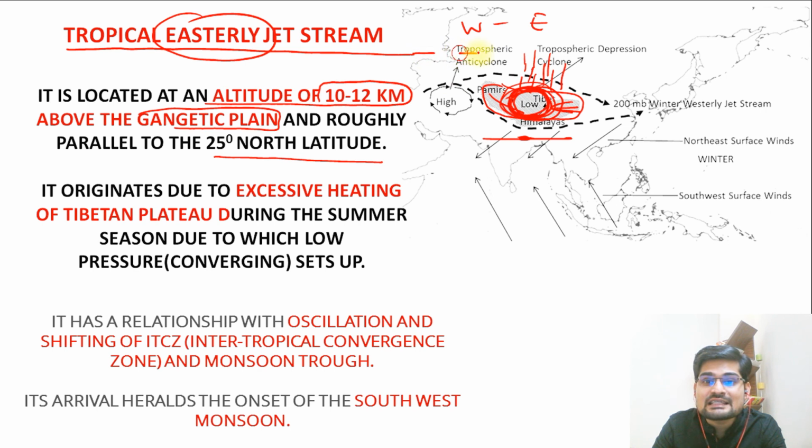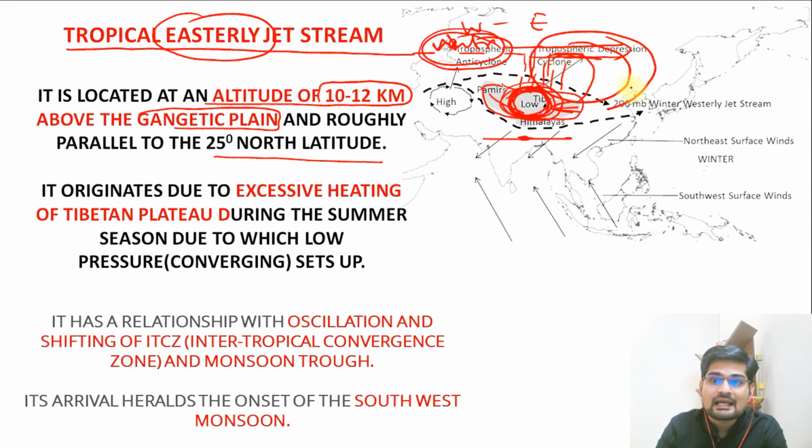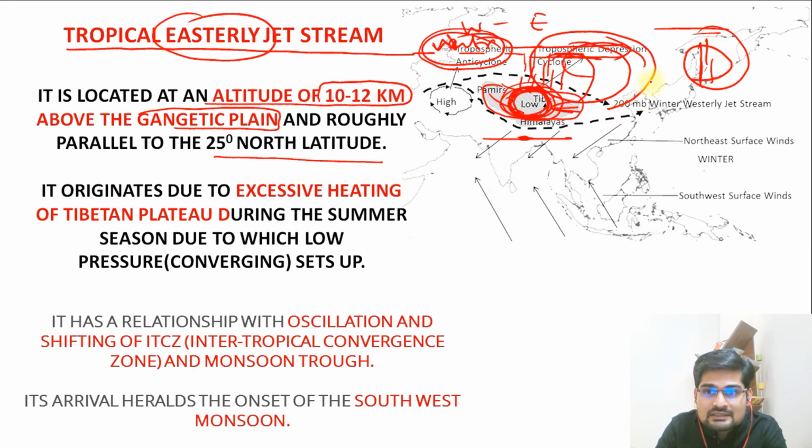It mixes with the west to east westerly jet stream, remember, which we have learned, right? So the subtropical westerly jet stream is flowing like this, and it mixes with this, right? So when it mixes, there is a whirl action created, and this whirl action, that is the low pressure air mixing with this, now creates what? This action, and due to this action, the direction is now reversed. Now this is the direction of these high speed winds, which is tropical easterly.